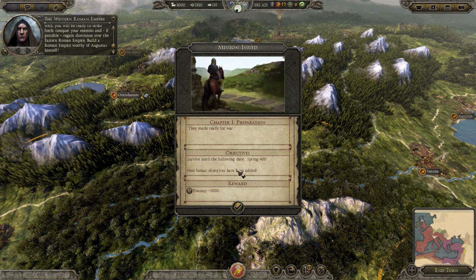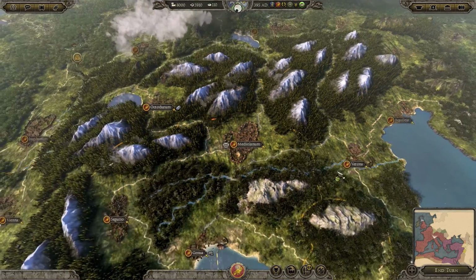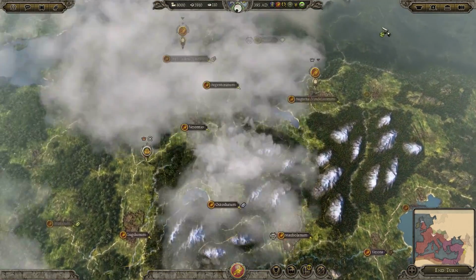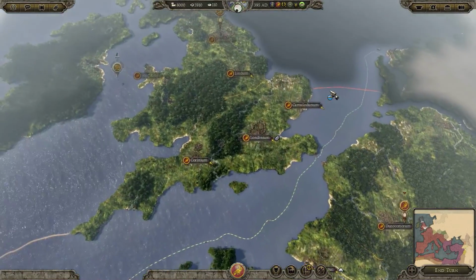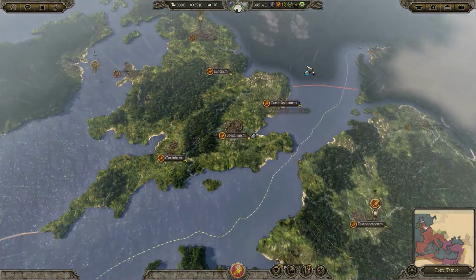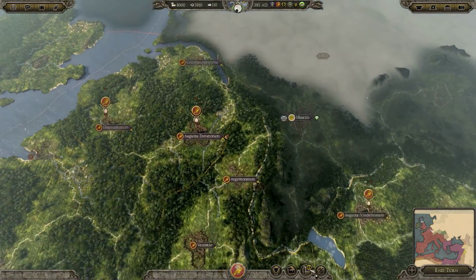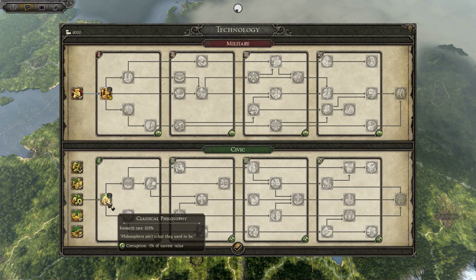Alrighty, cool. So yeah, a lot to do. First couple of turns in Attila are usually a bit overwhelming because you have such a massive empire and you have to manage all kinds of things. That being said, I haven't played Attila in a while, so I have to get my bearings too. Let's start with research. We want to go military.